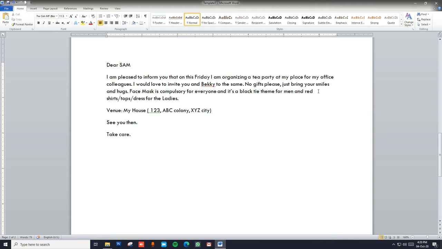I would love to invite you and Becky to the same. No gifts please, just bring your smiles and hugs. Face mask is compulsory for everyone, and it's a black tie theme for men and red shirts, tops or dresses for the ladies. Venue: my house. I have given the address in the bracket. See you then, take care.